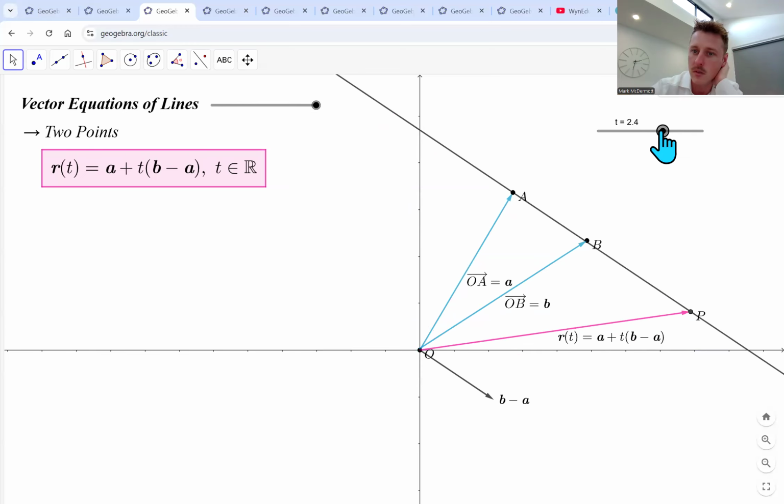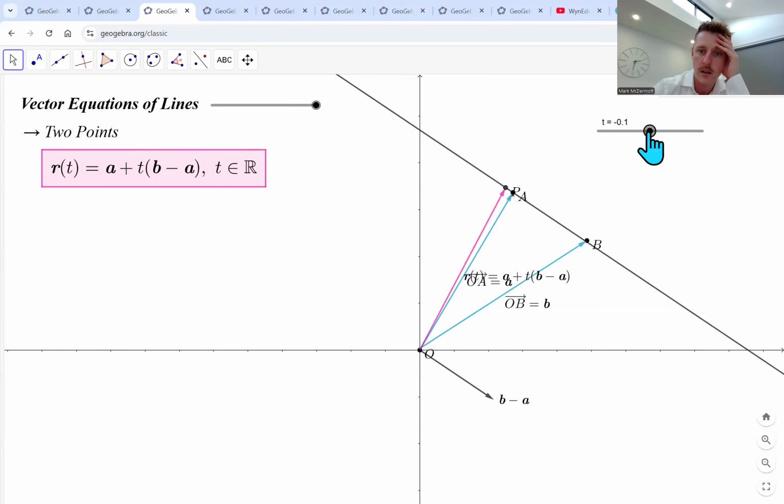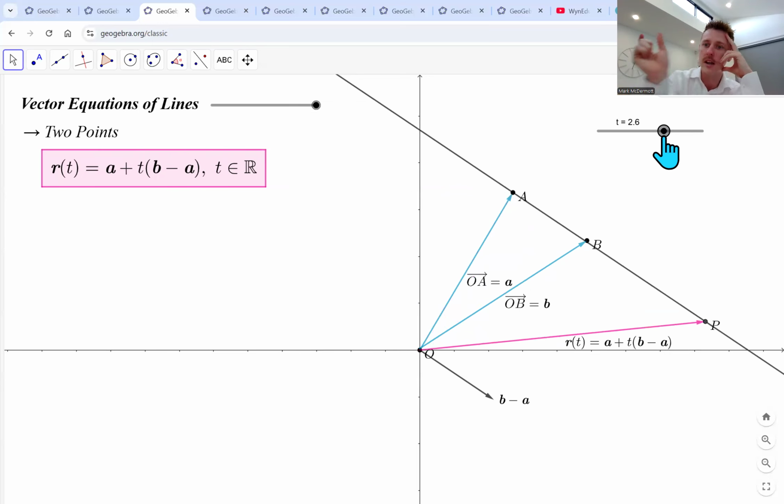Let's just put some values of t that are familiar so we can make some sense of it. If t is 0, then this whole second part of the vector equation goes to 0. So you just get vector A, and that should make sense. But other than that, we're taking vector A and adding a real multiple of vector B minus A. So that's just going to travel along here, because remember, B minus A points in this direction. If we take negative values of t, it's going to be to the left of A. If we take positive values of t, it's going to be to the right of A, because we're scaling up that B minus A vector in that direction.